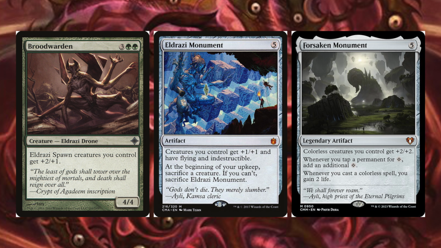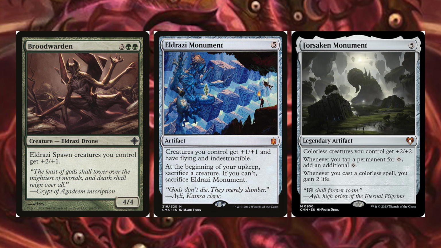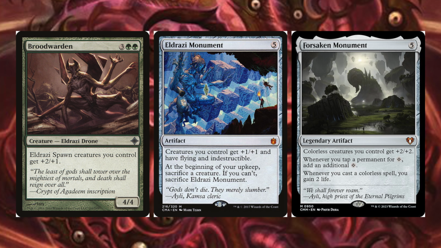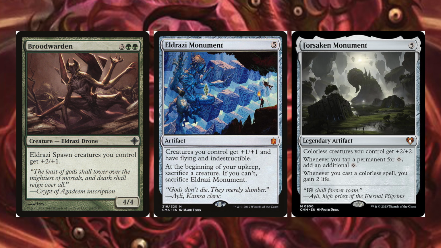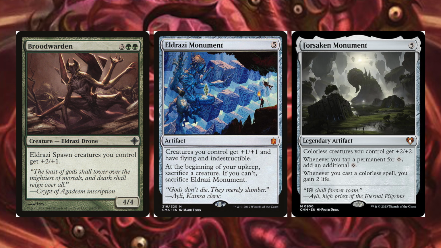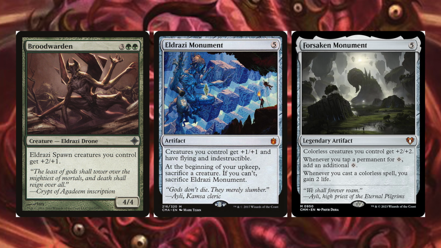We're going to be making way too many Spawn tokens. We're definitely going to have something to sacrifice every turn, and when we do, it's just going to power up our commander. And then Forsaken Monument: 5 generic, legendary artifact, colorless creatures you control get +2/+2. That seems awesome. Whenever you tap a permanent for colorless, you add an additional colorless, which notably is very powerful with our Scions whenever we sacrifice them. It just says whenever you tap a permanent, they are permanents, and we are tapping them, so we are going to get that mana. And whenever you cast a colorless spell, you may gain 2 life.